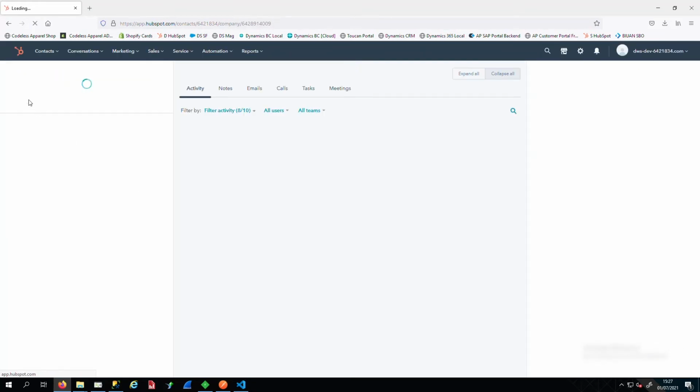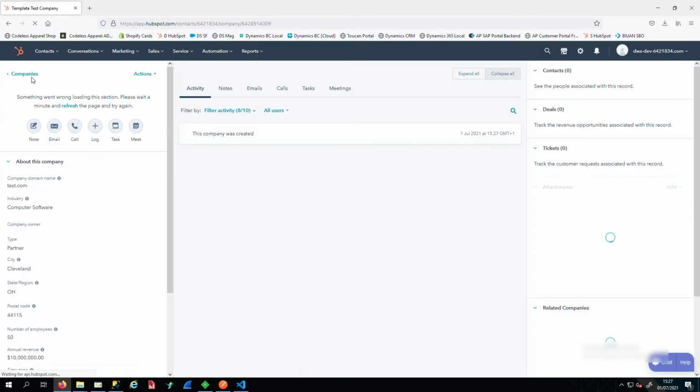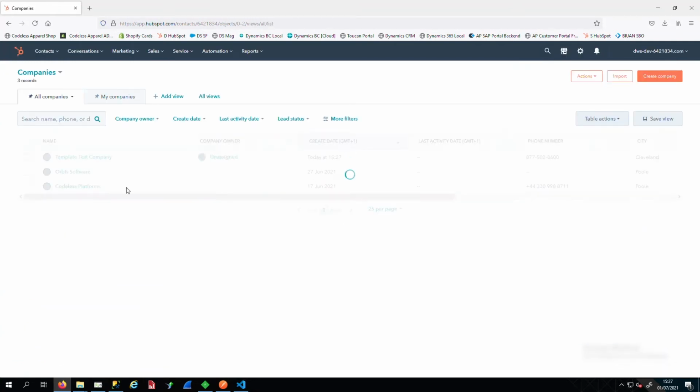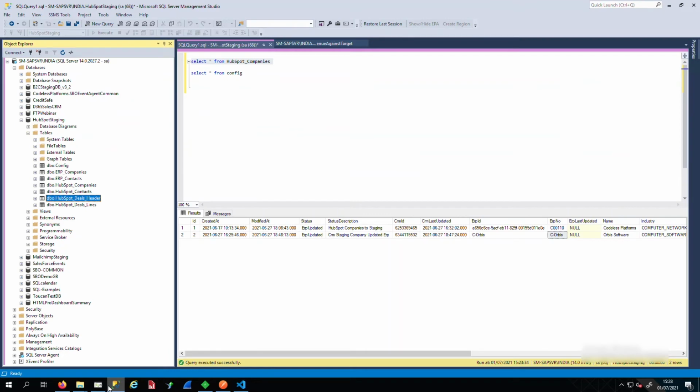I'll go back and have a look at the list of companies so we can see them all together. So we've already downloaded the codeless one and the Orbis one. We're hoping to see template test company come into that staging table.